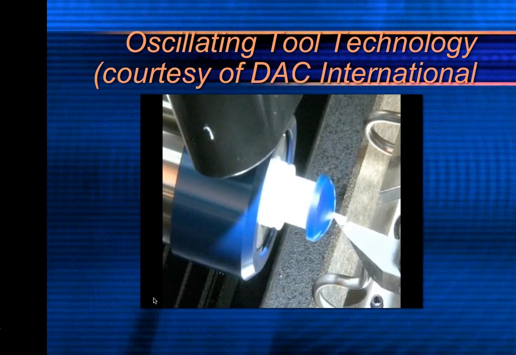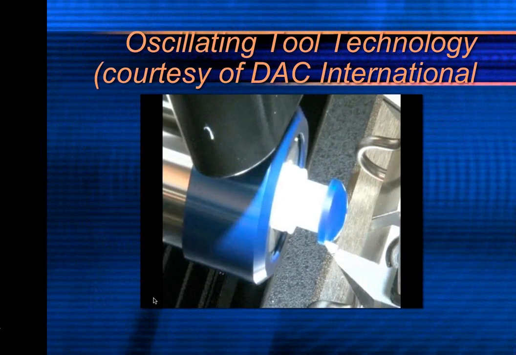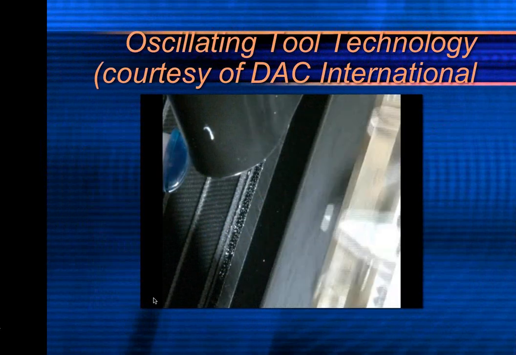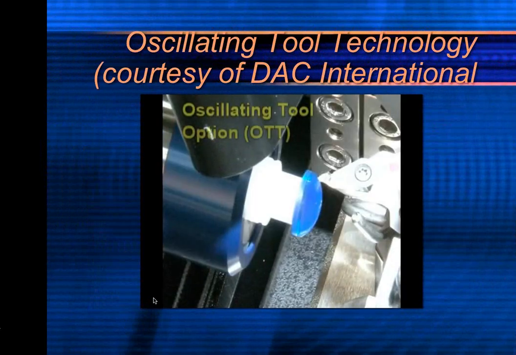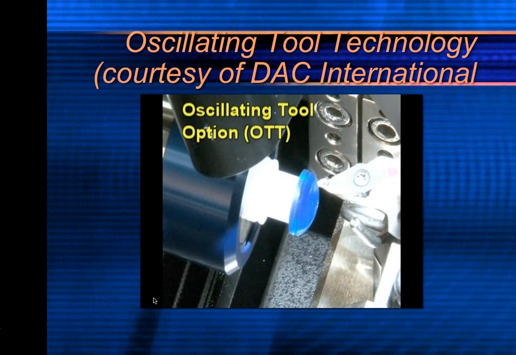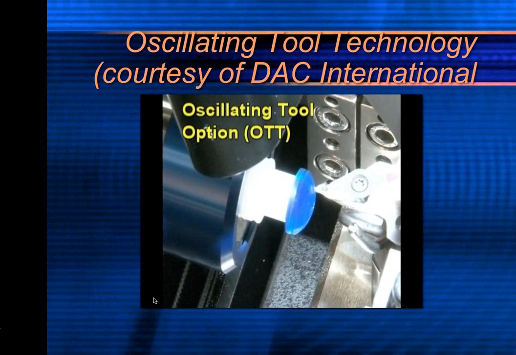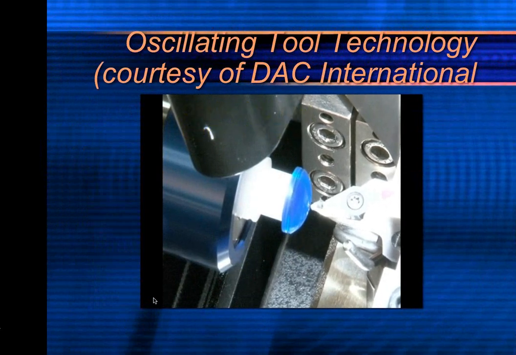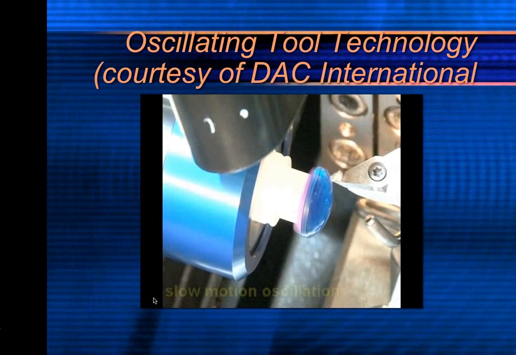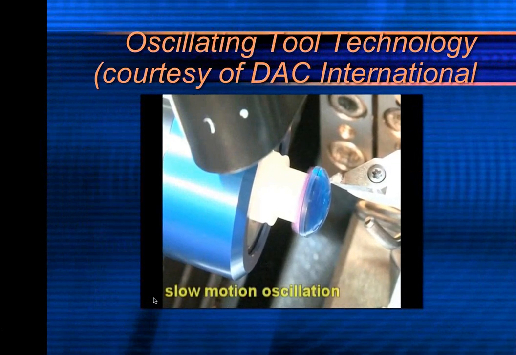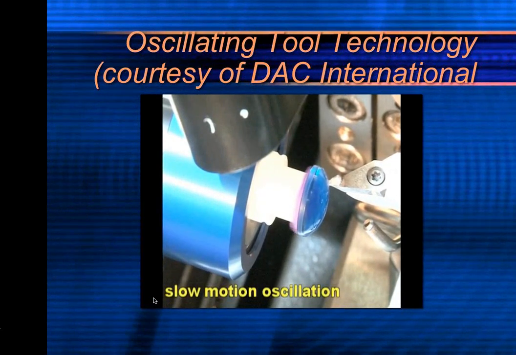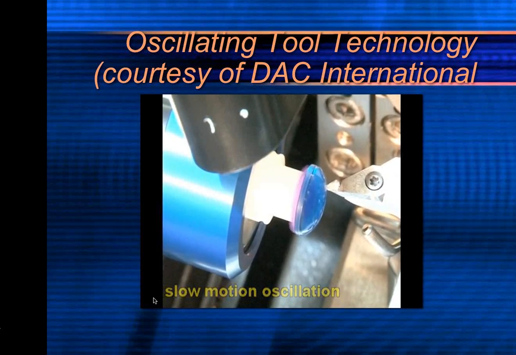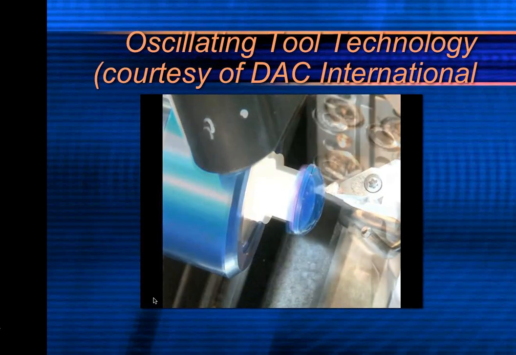And according to Chip Hebekin from DAC International, they call this oscillating tool technology, in the machine tool world, it's called the fast tool. When you see the tool oscillating, as you see it here, this is where the toric is actually being generated. The diamond tool moves in and out of the material synchronized with the rotation of the spindle, so that the material is removed in the exact area and the exact angle that you need to place the toric geometry. The tool will move in and out of the material twice in one revolution of the spindle. The video is in slow motion.